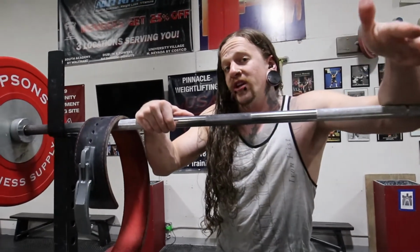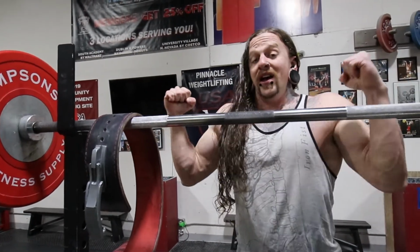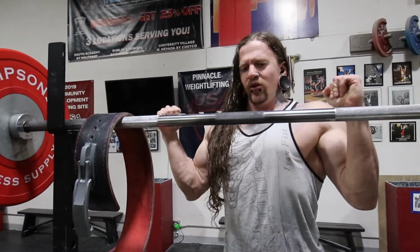All right, so a couple more cues for the squat. We're bending it around our neck. We're trying to wrap it around, keep it real tight. We're still engaging the triceps and that armpit, trying to fold it up.